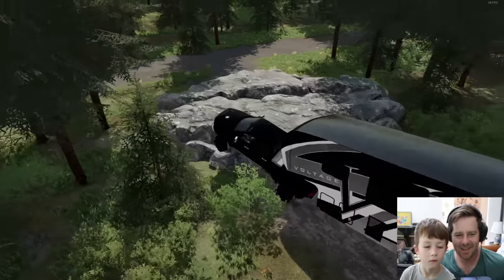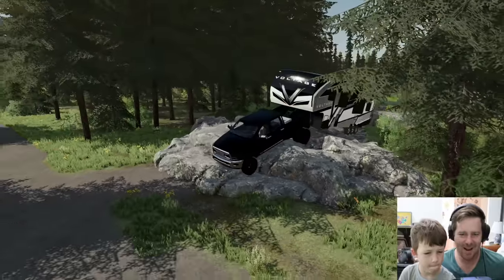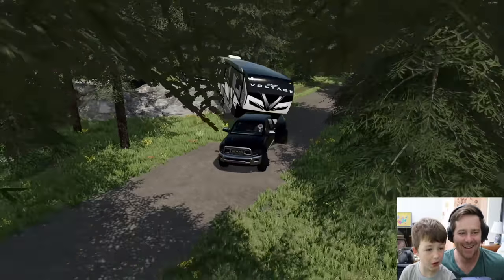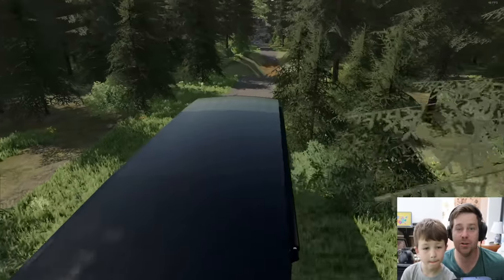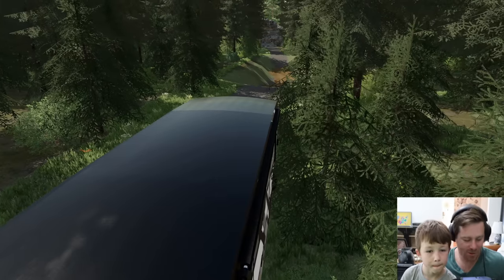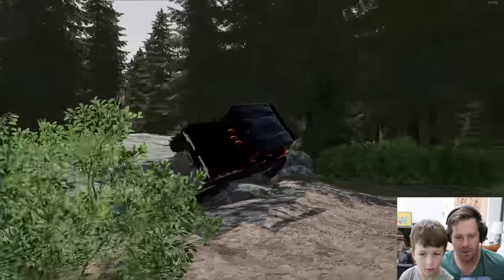Gotta try and get on this rock — oh, we're dragging! Come on truck, come on! There it goes — can it get up the rocks? Does the RAM have the power? Oh, it gets stuck! Oh no — wait, that's our ATV, it's okay. There's the huge rock tunnel. Supposedly we have not gone this way before, but that is a huge rock tunnel back there and we're going to have to drive through it.